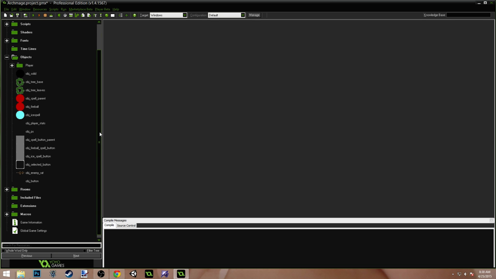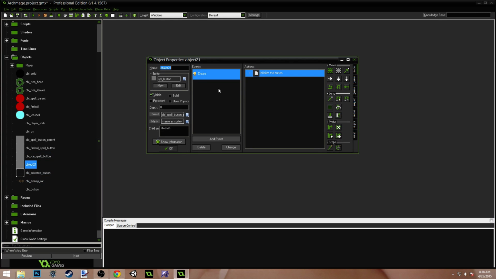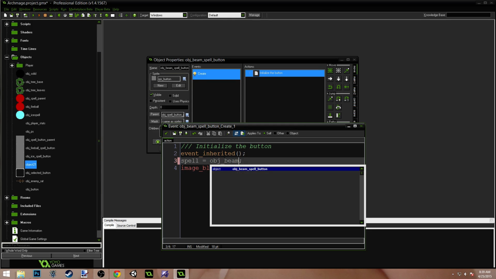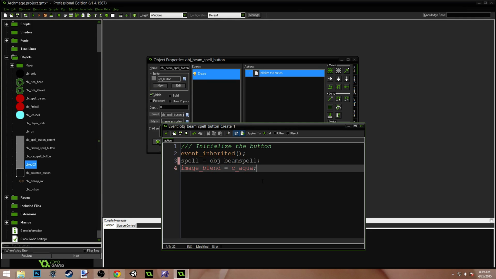Now let's see, object ice spell button. Let's duplicate this. We'll call this object beam spell button and go into it, and the spell is going to be object beam spell, which we haven't created yet, and the image blend is going to be c purple.